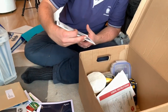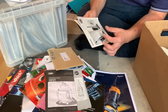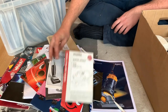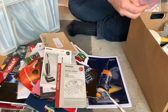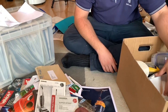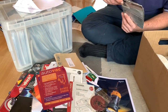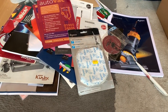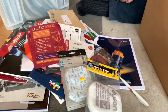Oh, what else? We're getting boring now. The manual for U4186, which actually looks very much like the one that was up in the loft. Oh, yes. Hoover Super Sprint. An AutoVac Henry air freshener for the car. Dennis had them made. Oh, that's so cool. Oh, AutoVac brochures. An original pack of DC01 filters. How much does it say on the sticker? £10.99. Whoa!